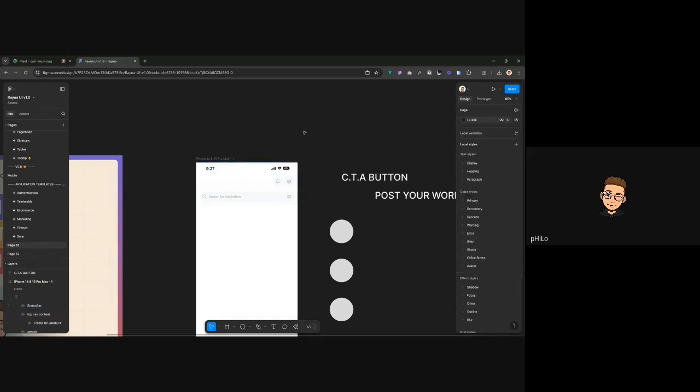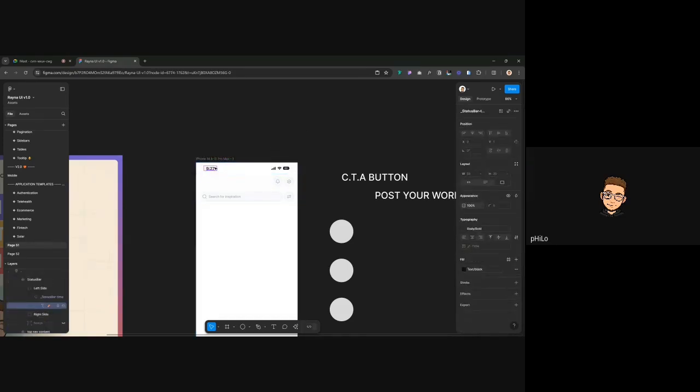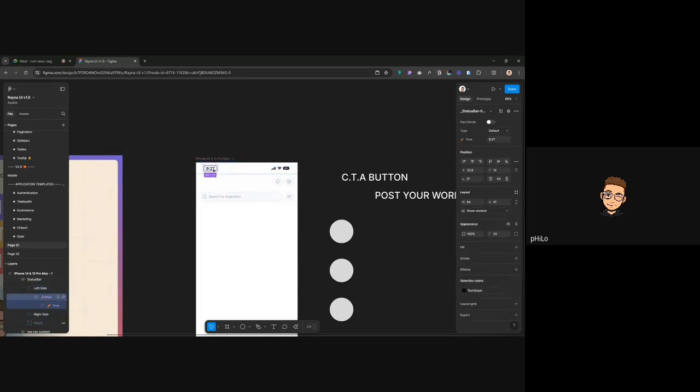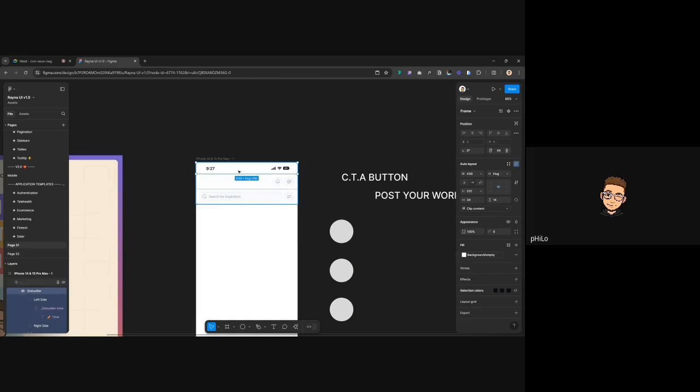At the top here is your time, which is a constant thing. I know people that use status bar. People that use iOS kits recognize this as 941. I know they use iPhone, so I'm beefing them. I changed it to 927. So this is constant. On your phone right now, the time is showing, your network bar is showing, if you're using Wi-Fi it is showing, all of this is showing. So you just put this to mimic how the end experience is going to look.